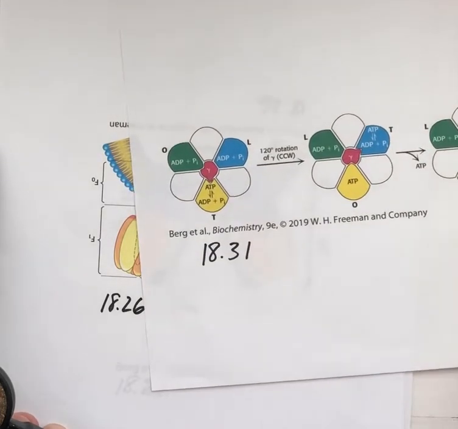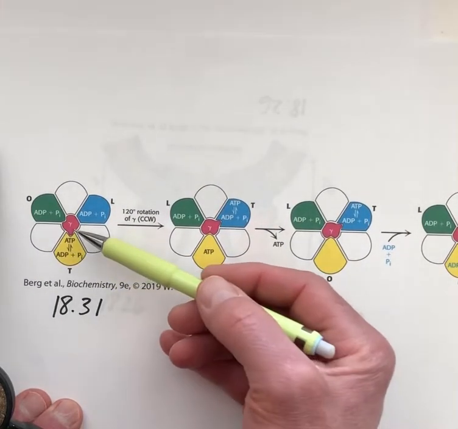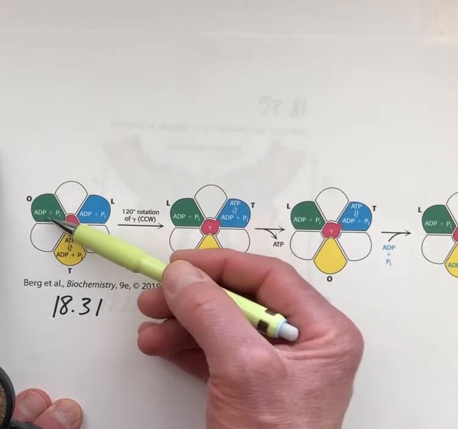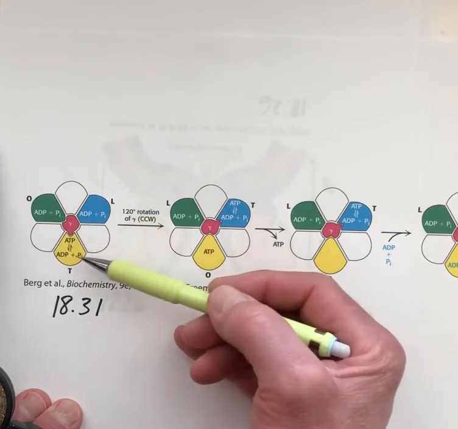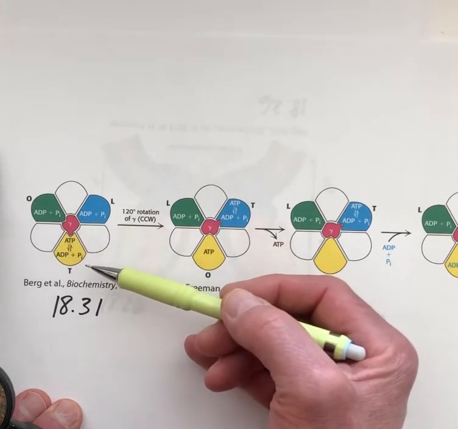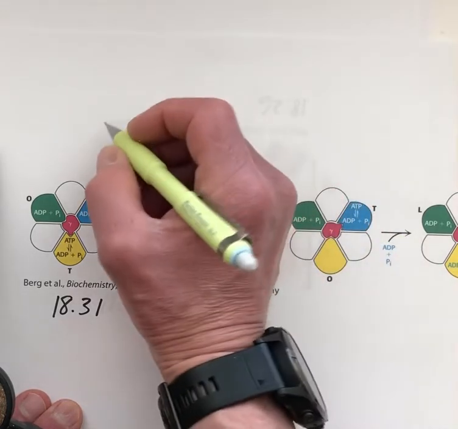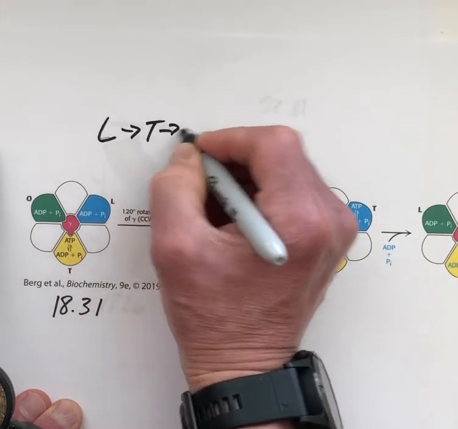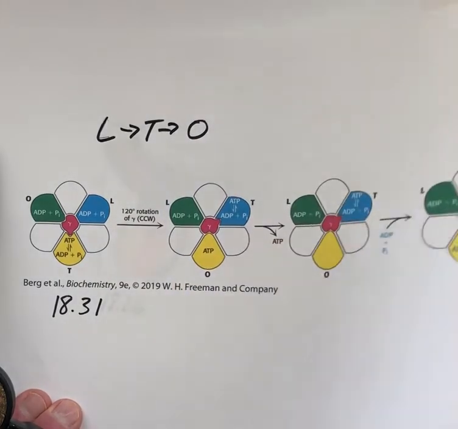Figure 18.13 illustrates this idea that depending on which portion of the gamma subunit is pointing to which of the beta subunits, you end up with three different molecular states: L, T, or O. It is transitions going from L to T to O which drive the synthesis of ATP.